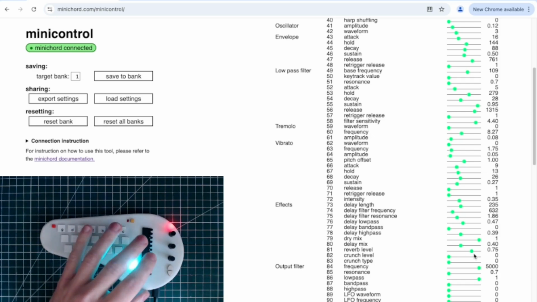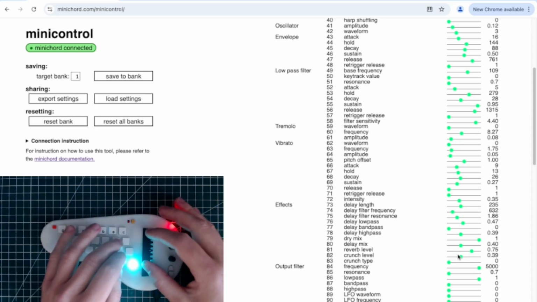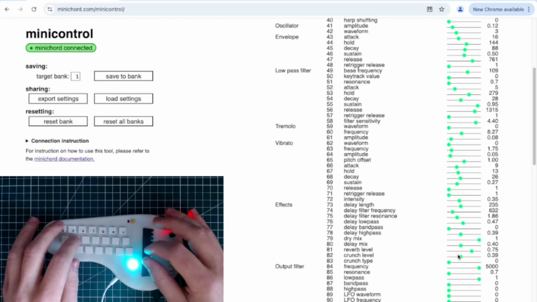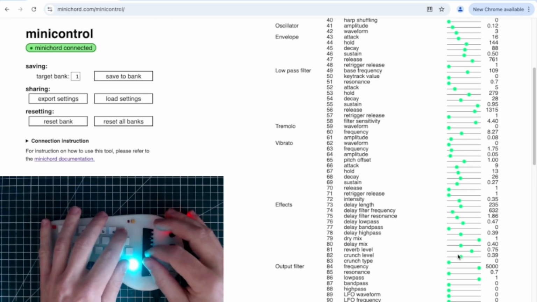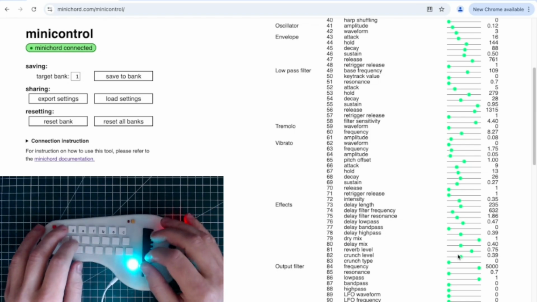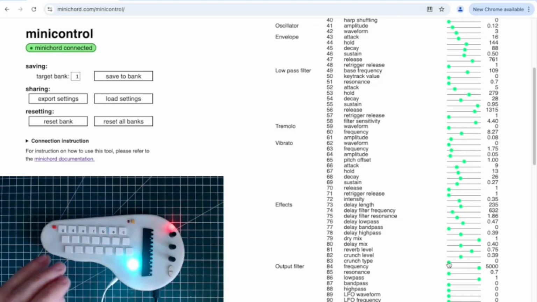Then a bit of crunch. It can be useful for some waveforms. It can also be quite dramatic, but it's usually not needed.